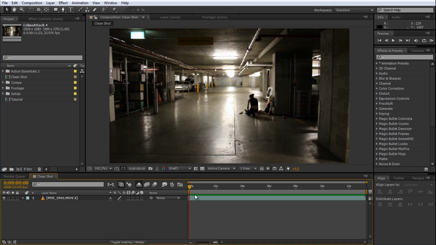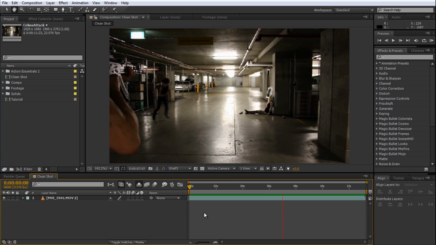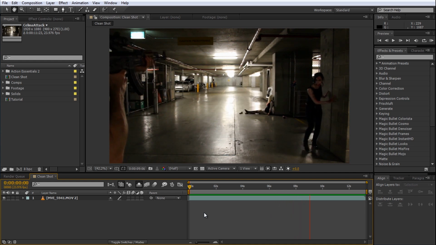Here's the original footage we shot. I placed my DSLR on a tripod, which I suggest you use for almost all shots where you want to add visual effects to in the end. Selena gets up, runs towards me from side to side, while I move very slowly, trying to match her movement with the aim of my gun.